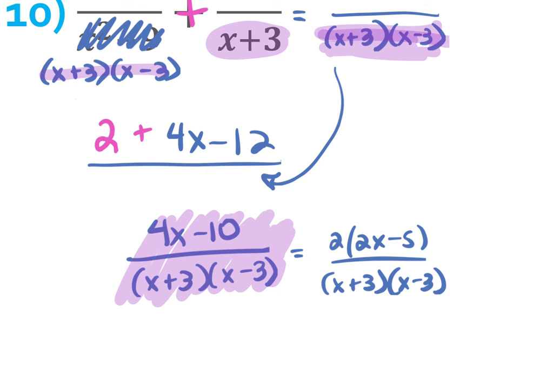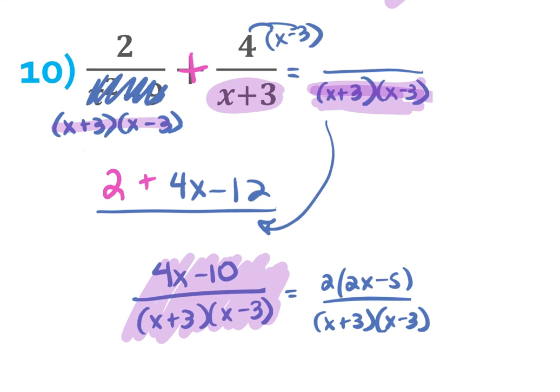Camilla. When you have to multiply the 4 by the x plus 3 x minus 3, you have to multiply it by x plus 3 and x. You're only multiplying it by what's missing from its denominator to the least common denominator. So it already has the x plus 3. You just need the x minus 3. Cool. When you say cancel, what necessarily do you mean? Like if there was a 4 on the bottom, and I can actually simplify that, then you would need to do that next step.